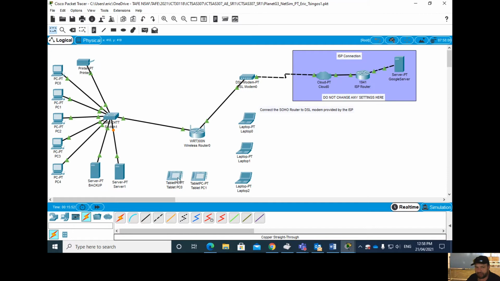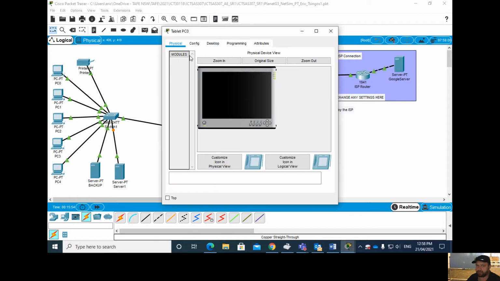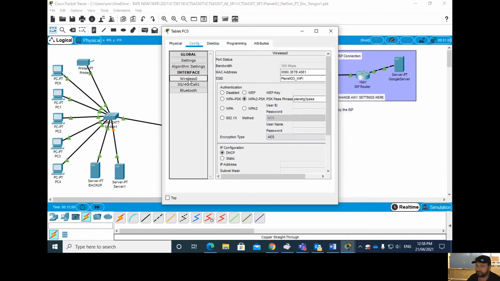Okay, so in here now, I can click into my tablets. They're the easy ones to do. Go to config, wireless. Okay, see how they've got it already set up? It's wrong. It's got a capital F. And people get burned on that. They put in that bit of trick. Okay, and the passphrase I used was password 1.